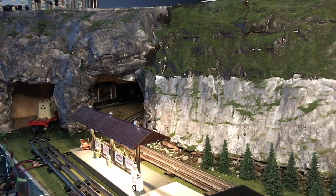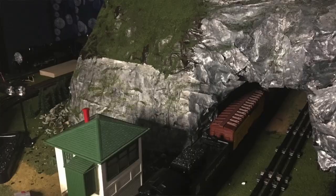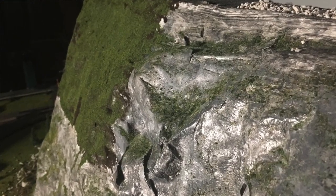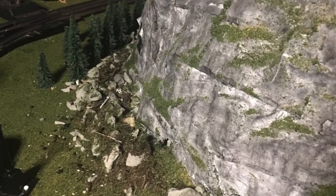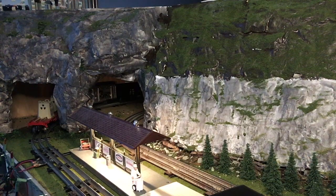And so, I ended up taking a 4x8 and cutting it into sort of an L shape here. And then, obviously I made the tunnel portals. And then, there's more on the other side, shown here. And once I got all the paper mache down, I ended up taking brown paint right here, and painting so it looked like dirt, and then I covered that with ground cover. And then to make the rocks, I took black dye and isopropyl alcohol, and I dabbed that lightly over it, and it actually turned out pretty well.